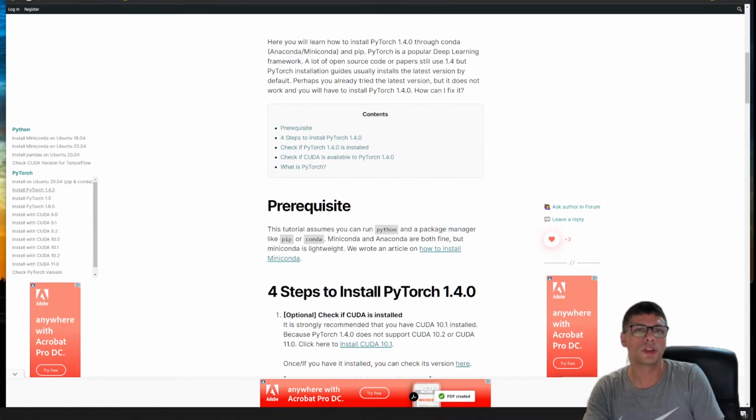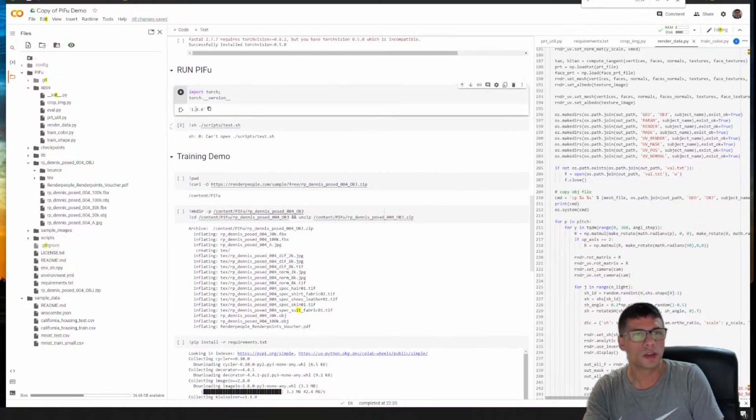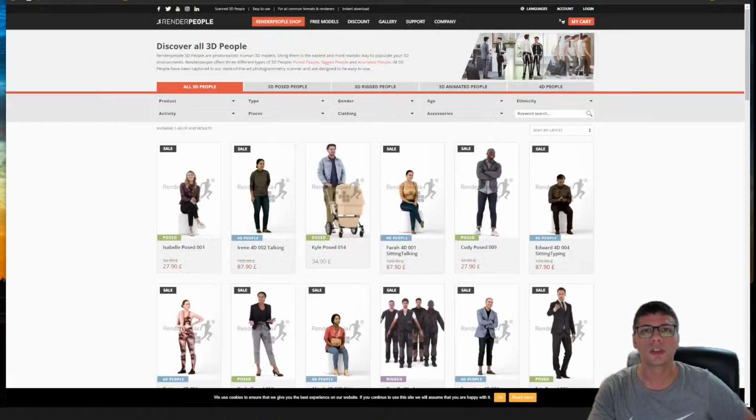Well, I'm a little bit in trouble because I need to use PyTorch 1.4, at least for inferencing. Well, I can try. I'm just going to run a later version and see what happens.